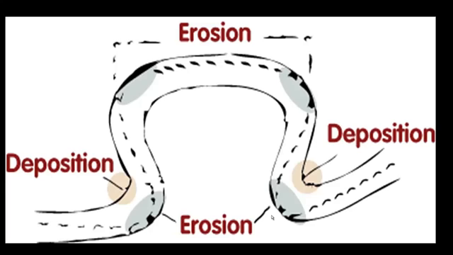Okay, so now we're getting to Oxbow Lakes. Now this is just a brief picture describing what happens in a meander. I will cover this in another video as I described earlier, but just in case, basically on the outer bit of a meander, erosion occurs, and on the inner bit, deposition occurs. Due to the different speeds, the river's not travelling at the same speed everywhere in it. It's travelling at different speeds at different parts of it.